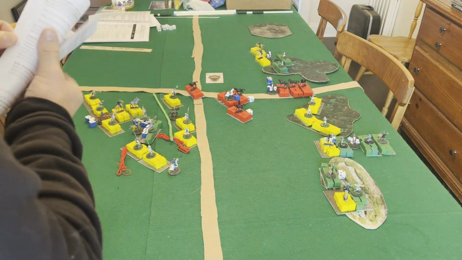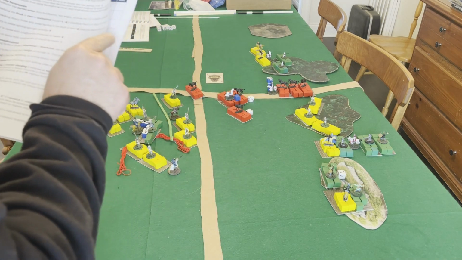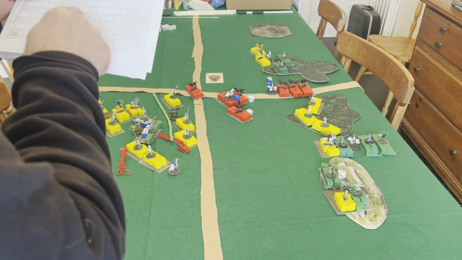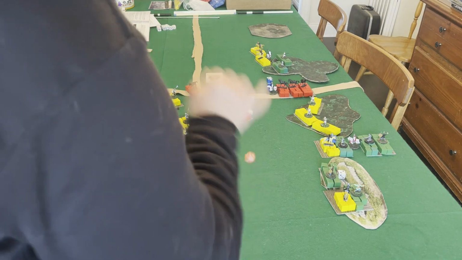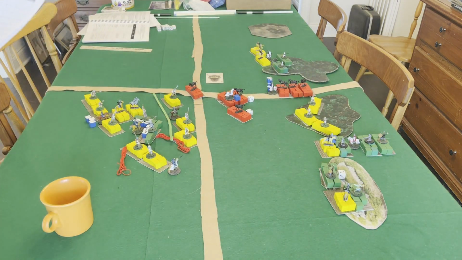That's it. So it's going to be figures in contact, which is 4, with factors 7. 7, 4. It's going to be 16. 16 casualties. Again, we're going to roll a d20 and see what happens here. 11, so we will remove 1. That's the end of that melee.